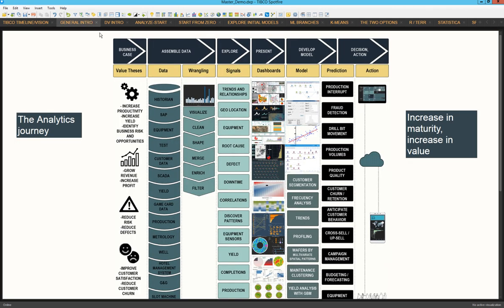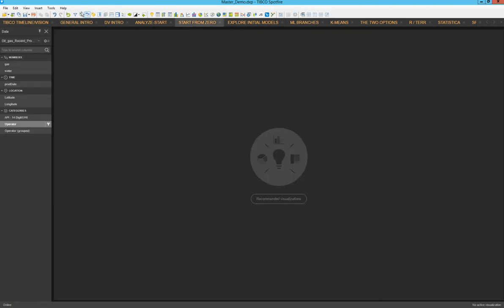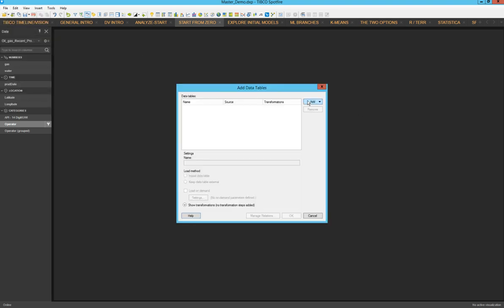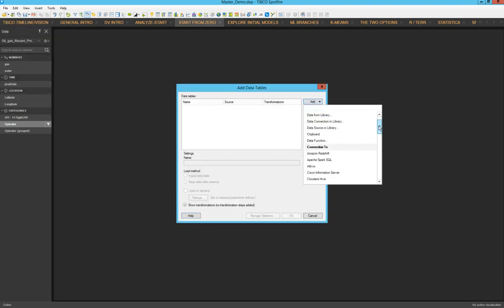Once you have a true enterprise version of the truth, then that data can be trusted, and you can actually have a data layer that you can share across the organization. So now you can continue with your analysis. So now I can connect to that data virtualization layer that has one single version of the truth, or perhaps I can add any other data source that I want using the Spotfire Add Data Table option, with multiple additional connectors to all of those traditional data sources or big data sources at the same time.